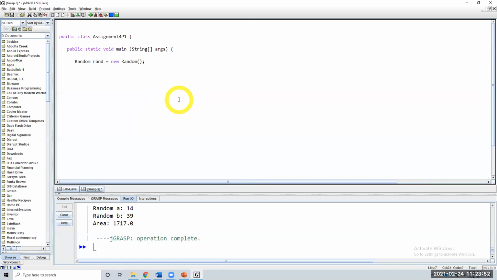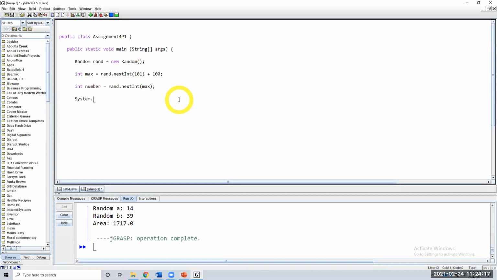And I'm just repeating what we had before for lab 4. And then we had int max equals ran.nextInt(101) plus 100. Number equals ran.nextInt(max).